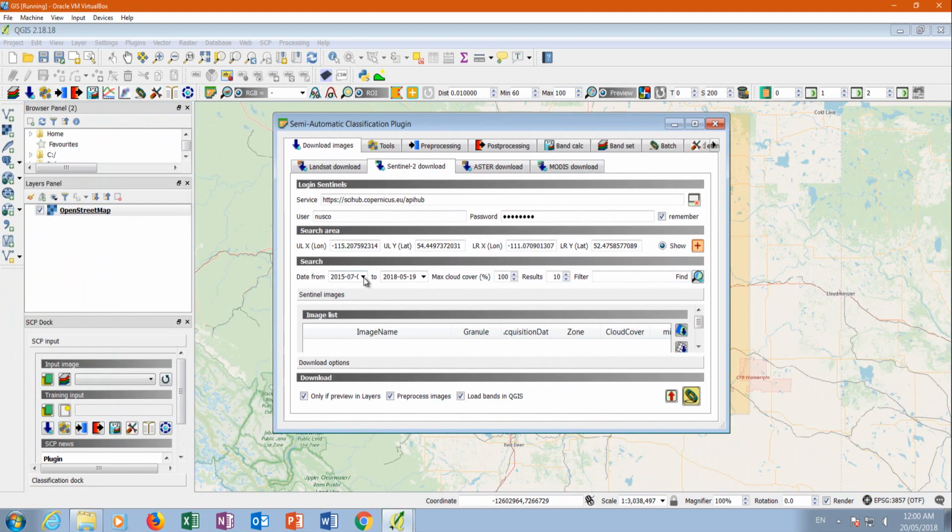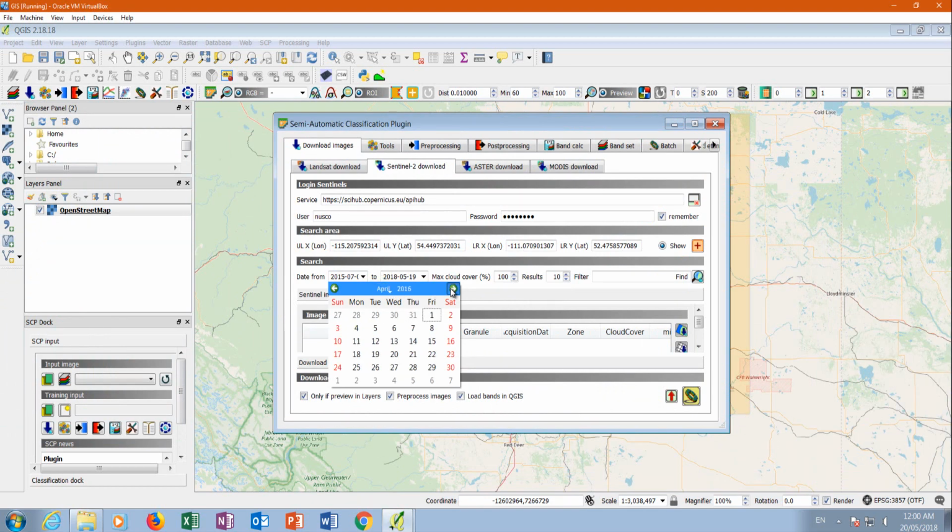Now you have to select the days. If you want just one picture, you have to put the same day in both boxes. But if you want a range of days, you have to put the beginning date and the last date.